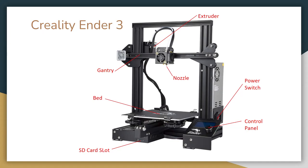And then the bed here is what the nozzle prints on top of, and that moves forward and back. So between the bed moving forward and back, the nozzle moving side to side, and the gantry moving up and down, you can put that nozzle anywhere you need to on this printer, or the printer can put the nozzle. You don't actually have to do very much of that.